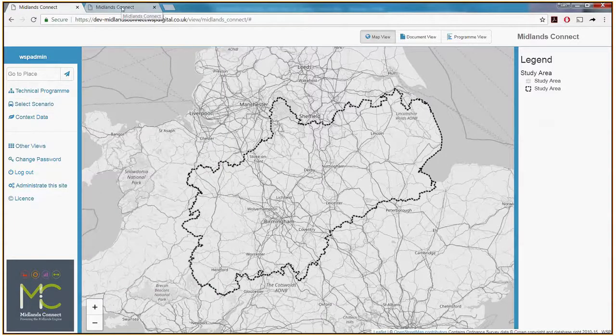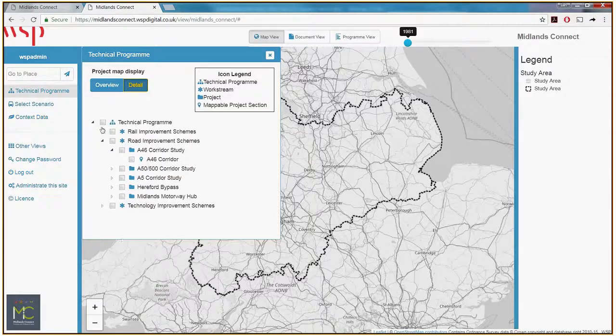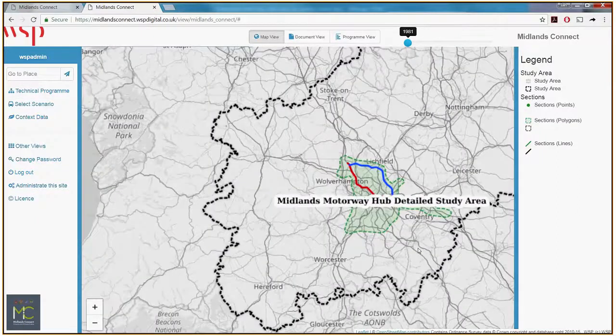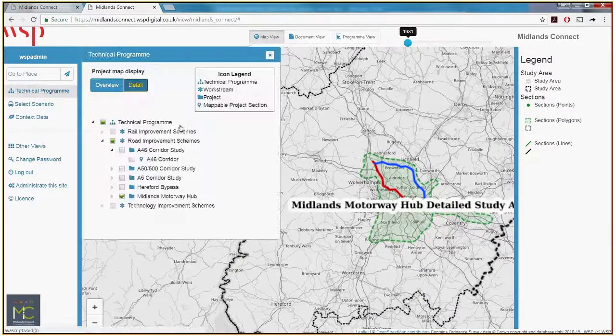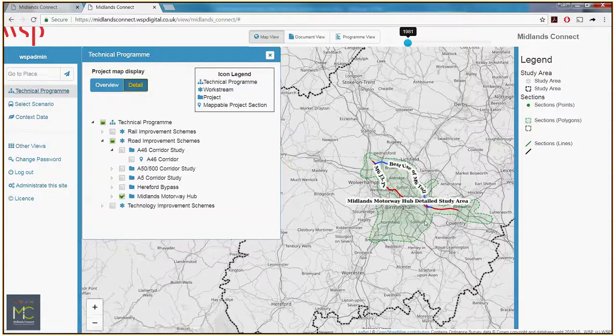Next area of interest is the technical program, and this is looking at all the work streams, projects, and project sections in the Midlands Connect program. So if I switch something on here, here I'm looking at, as you can see, Midlands Motorway Hub.